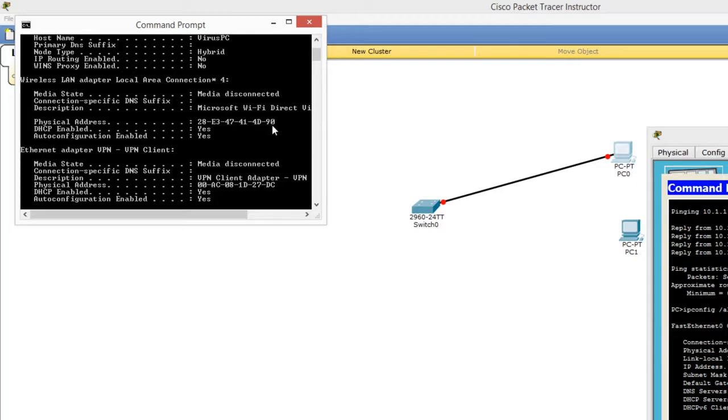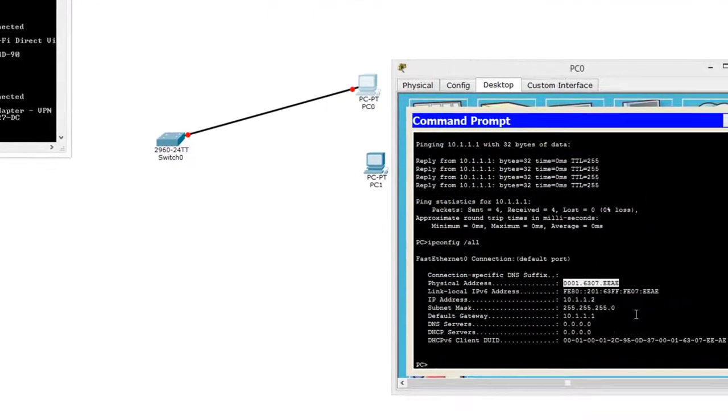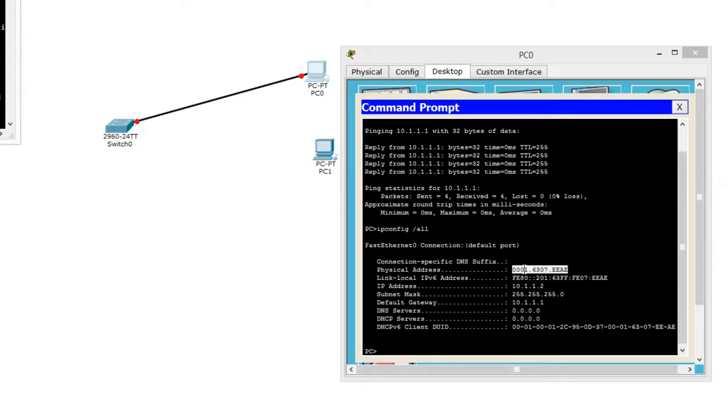So it is 28E3474140D90, which is exactly the same thing. These are hexadecimal numbers. So you have 1, 2, 3, 4, 5, 6, 7, 8, 9, 10, 11, 12 hexadecimal digits. Microsoft represents it by 2 hexadecimal, then a colon or hyphen, then 2 hexa, then a hyphen, in that format. But Cisco loves to put it in this format, which is 4 hexa dot 4 hexa dot 4 hexa, right? So it doesn't matter. You can just copy this, group it in 4s, and it becomes the same thing, but the numbers will be exactly the same, right?